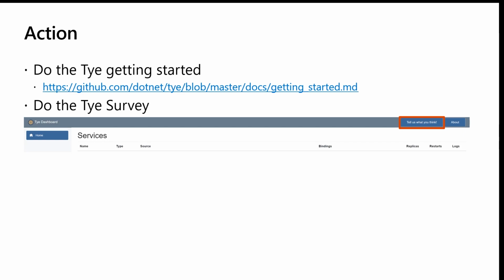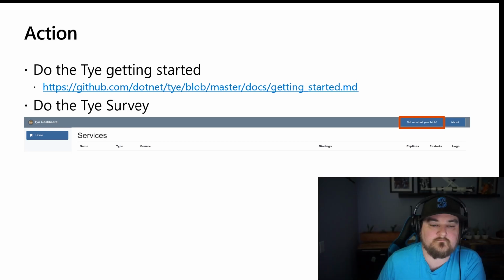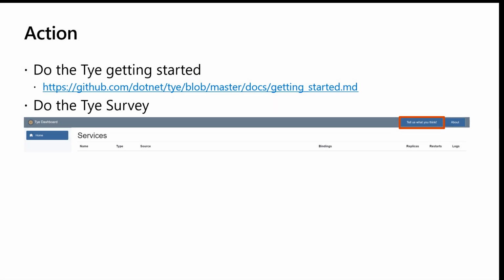The other thing you can do, if you're really interested in Tye and want to follow what's going on, is this: if you try it out, or if you think this isn't something you want to try yet and you just want to follow along, go to our repo, go to the issues section. There's a pinned issue there that we use as an announcements issue. You can subscribe to that issue, and it's a very low traffic way of getting a notification when we have something to say or when we've added features. We tend to try to talk to you about once every two weeks. So that can be a good way to follow what the team is working on and what progress is, if you're interested.